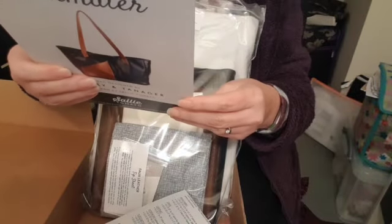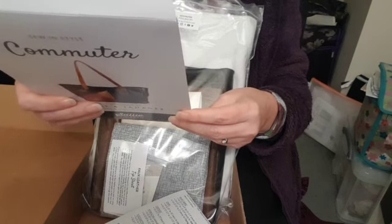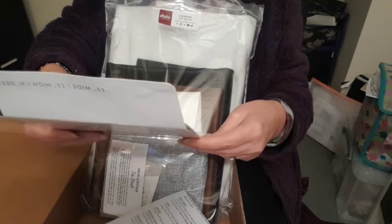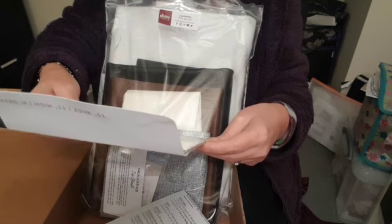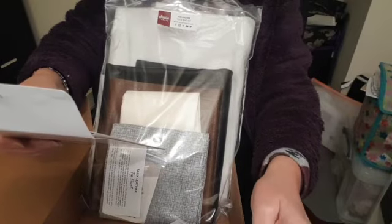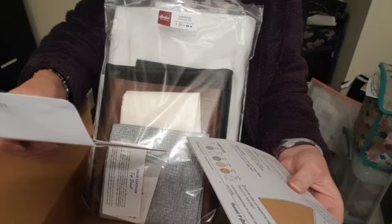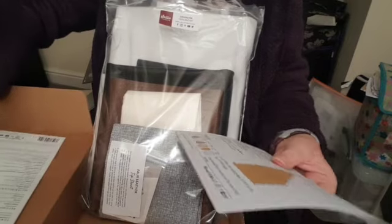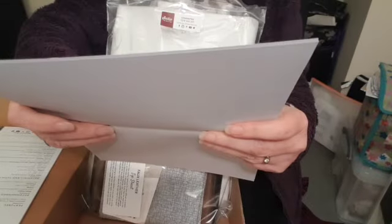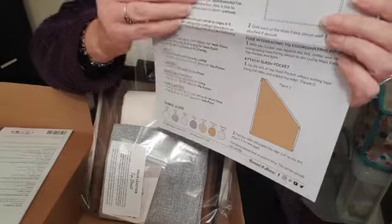the amounts separately, and it's got really good information about the different types of material you could use. Though I think this company comes from the, yes, made in the United States, so I'll have to do a bit of research into UK equivalents. And then you've got the pattern itself. It looks like the instructions are quite clear.